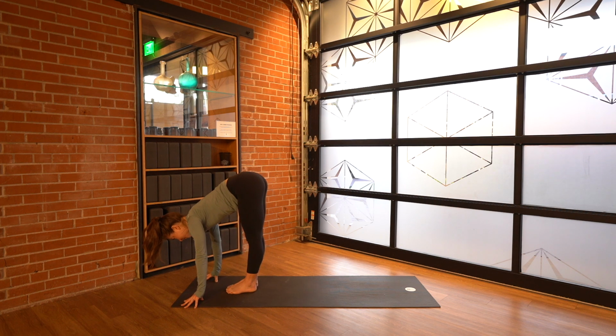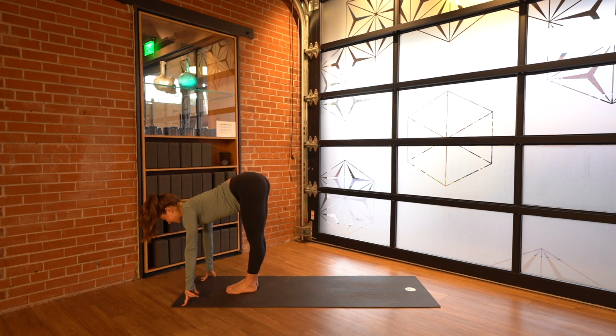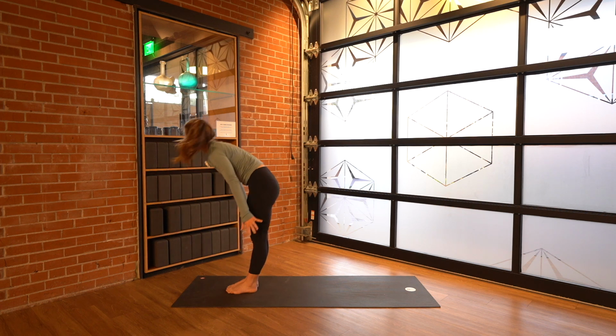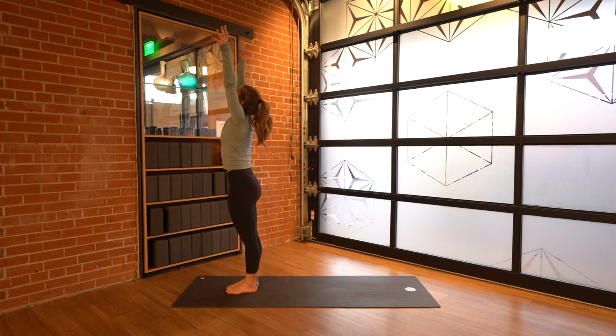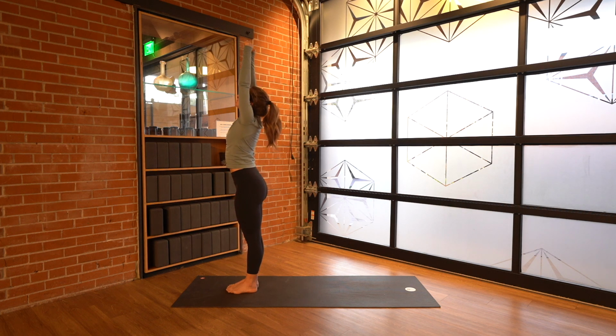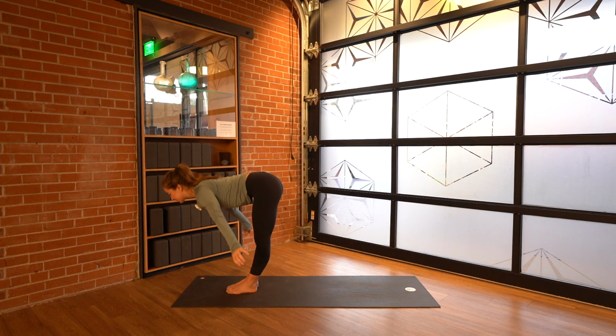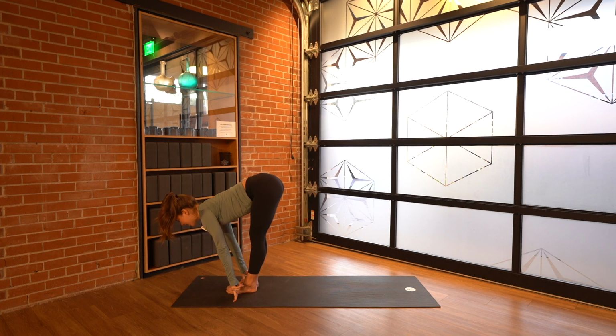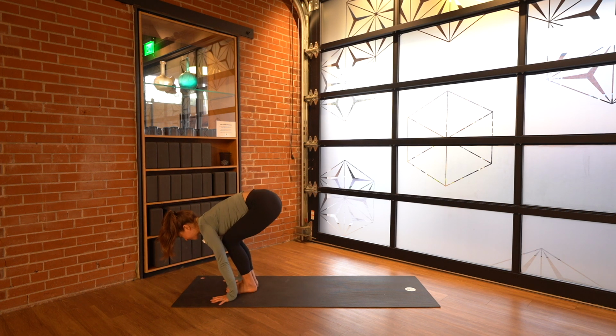Inhale, halfway lift. Exhale, forward fold. Inhale, rise, reach all the way up. Exhale, make two fists, cactus bend your arms, lean back. Inhale, reach up. Exhale, fold over your legs. Inhale, halfway lift. Exhale, step back or jump back.